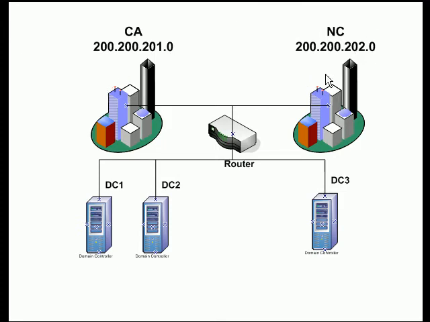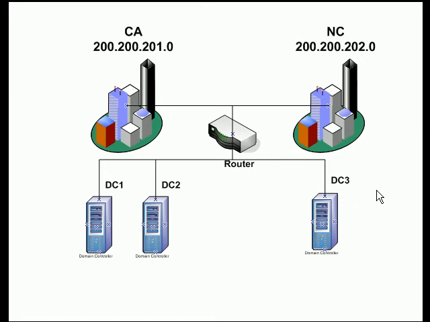So these are two different physical networks separated by a router over here. I've just shown a routing device over here that is connecting the two sites. Now, on the first site over here are our two domain controllers, DC1 and DC2, and the second site over here has the third domain controller, which is DC3. Now, here's the difference between the physical network that we've created and the logical network that we would like to accomplish. Let's take an example.